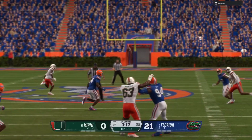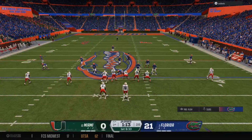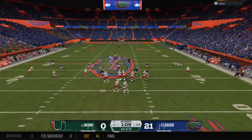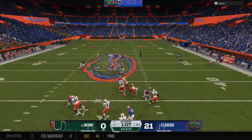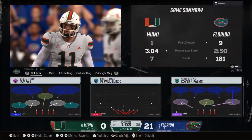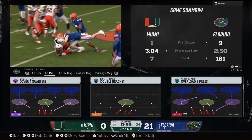Miami has a tradition of Heisman Trophy quarterbacks. I get that, but guess what? If you're going to win Heisman Trophies, you're probably throwing to very talented wide receivers. Let's not forget about all the great receivers the Hurricanes have had as well. And they've got a special group this year. This guy right here is one of those dudes. He can beat you one-on-one with his speed, and he has really, really good hands as well.